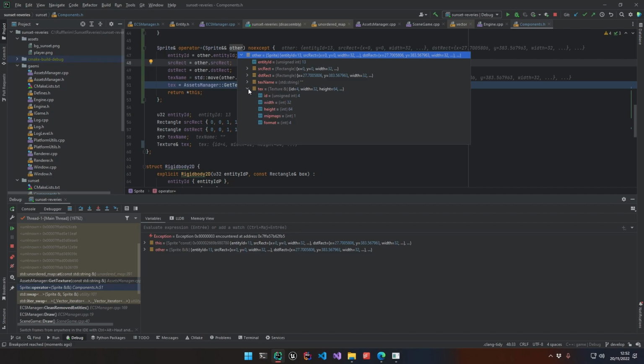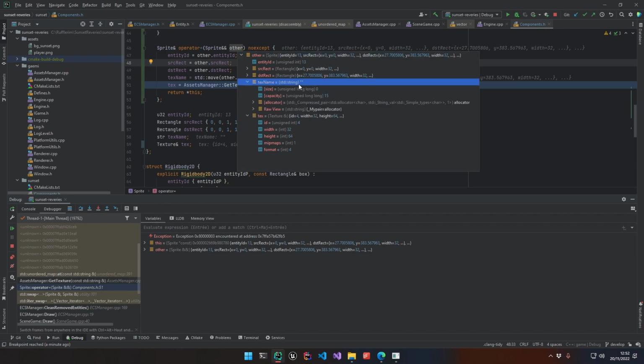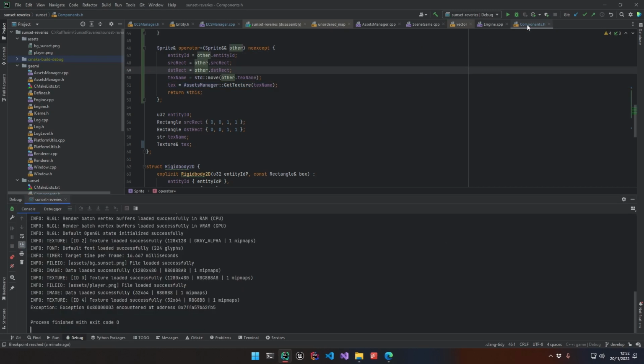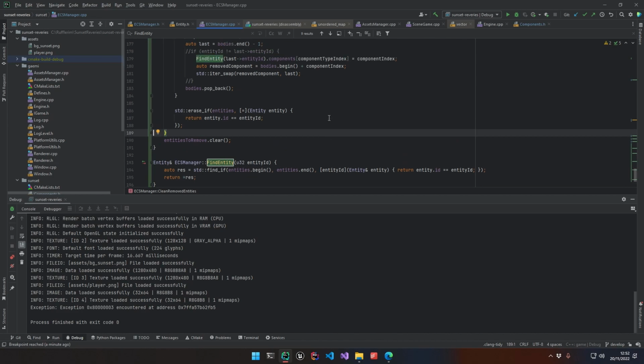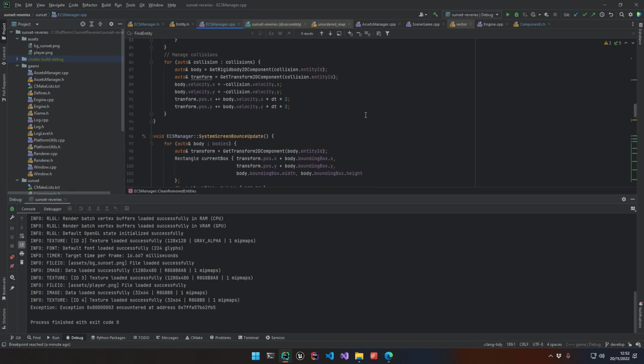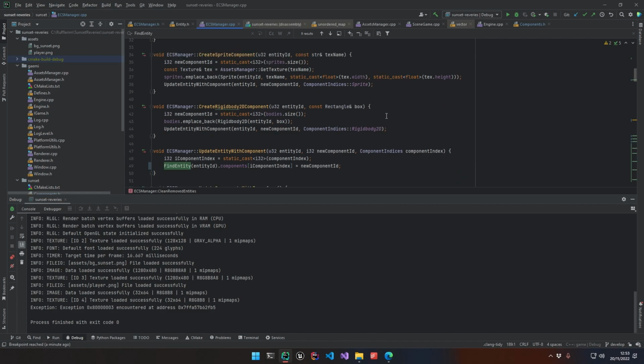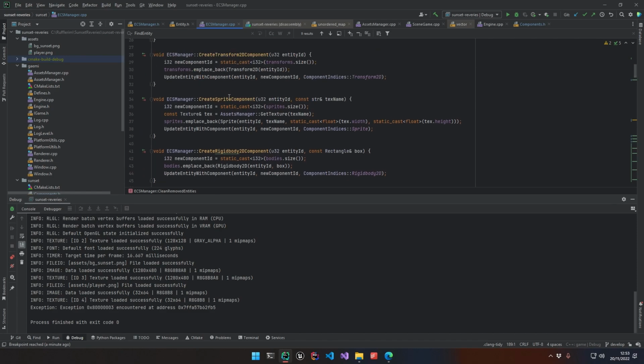So here I have a texture actually. Could I move the other texture instead of using the name? Why don't I have a name here? How could there be no name? So maybe it's when I'm building my elements. Create sprite component with a texture name. They should place the name, so it's not here.